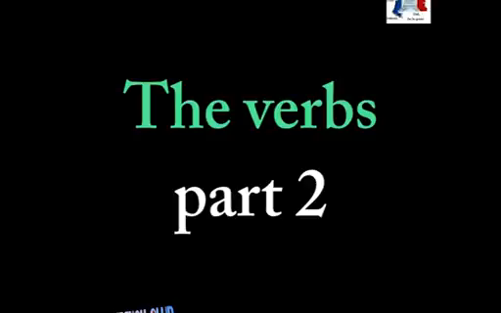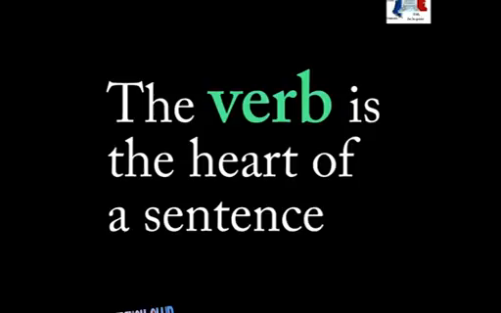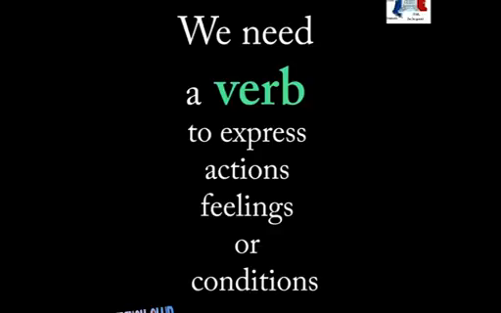But in English, what are they? The verbs. The verb is the heart of a sentence. When we're communicating, we need verbs to say something. Whatever we say, we're going to use a verb to express our action or our condition or whatever we want to express. We need a verb.